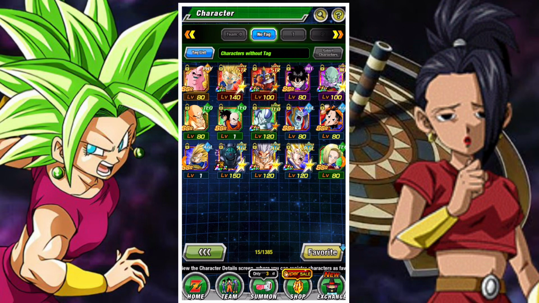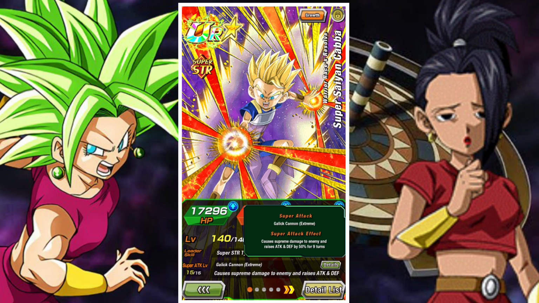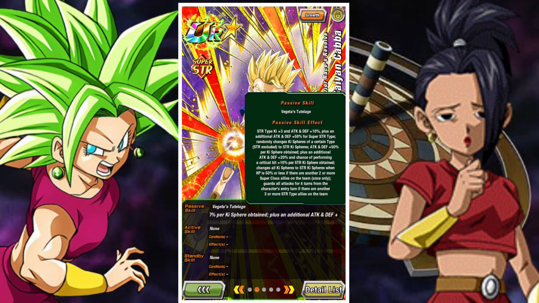In this video we're going to be taking a look at the Strength Super Saiyan Cabba, which is another one of the type character supports, and we're going to see just how good he is in DBZ Dokkan Battle at 55%. Now he is a 150% type lead for the Super Strength category. On his super attack he raises his attack and defense by 50% for a total of 9 turns.